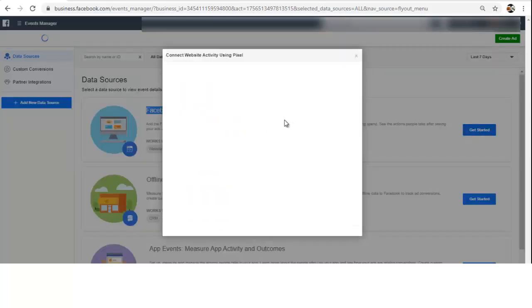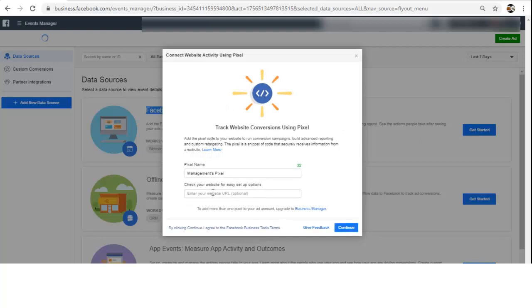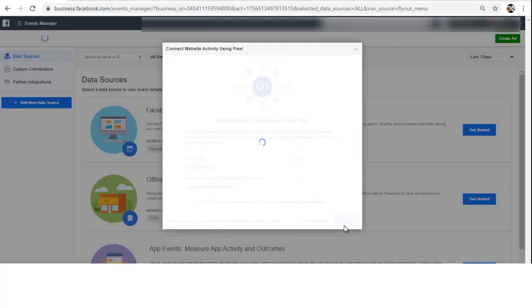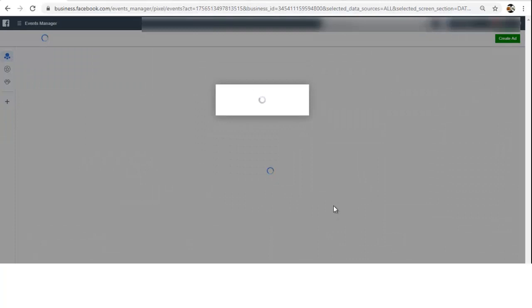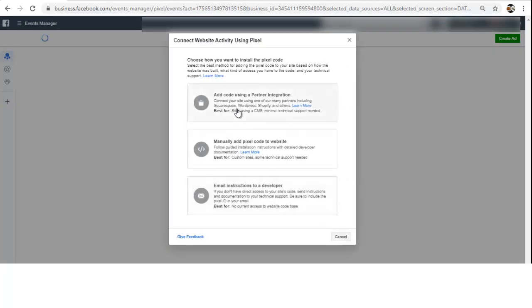So we'll get started with that, and let's name it committed pixels. Okay, so continue. All right, so it's been created.